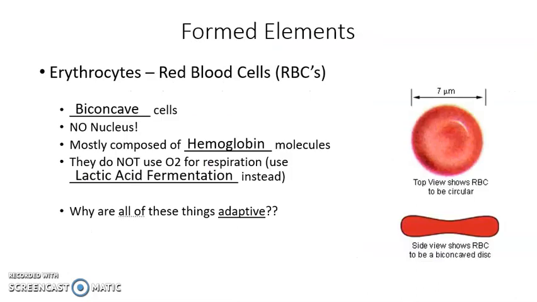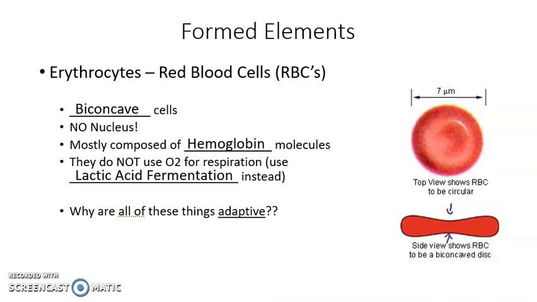Okay, so one last slide before I think we end this first video here. So formed elements. Erythrocytes, or what we call red blood cells, are biconcave, right? So in other words, they're pinched in on both sides, right? So kind of like flat circles that are pinched in the middle, right? What does that mean? That means that that little depression in the middle is actually good for surface area.